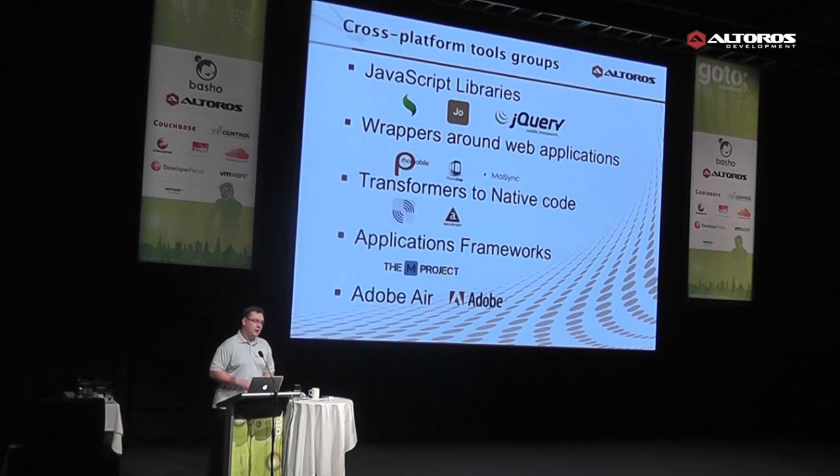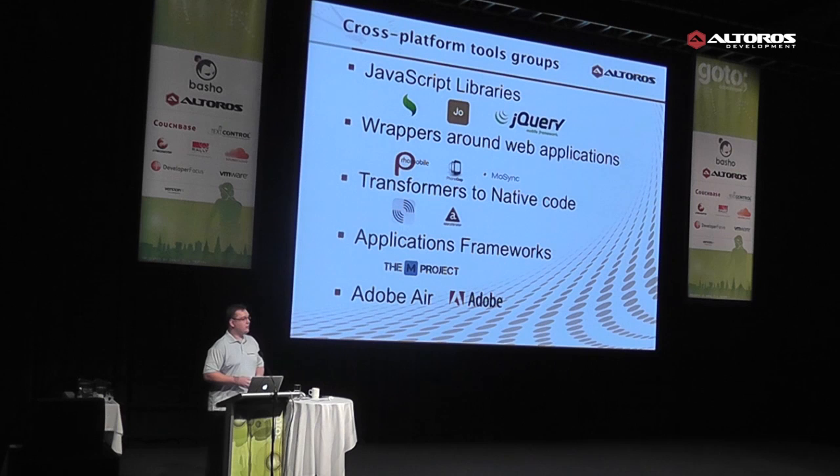So these are the main groups according to our research. I didn't say that these are some official groups; this is how we decided to divide all the tools that we reviewed. There are five main categories. JavaScript libraries, which include Sencha, Joe, another application framework, and jQuery Mobile. From the title you understand these are JavaScript libraries that you can embed into your project. Wrappers around web applications are basically presented by Mobile on Rails, PhoneGap, which was in a previous presentation, and MoSync, which uses C++ as the main language to develop applications.